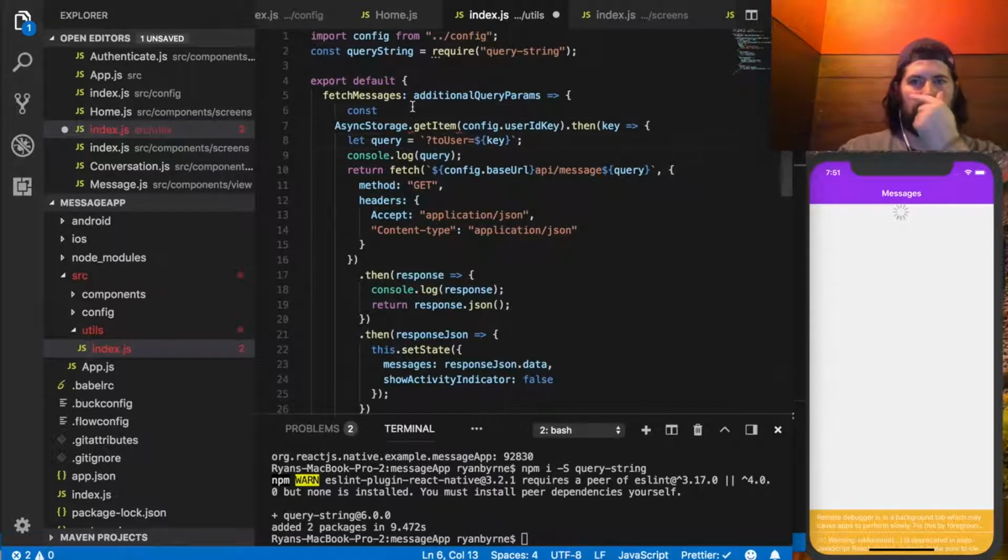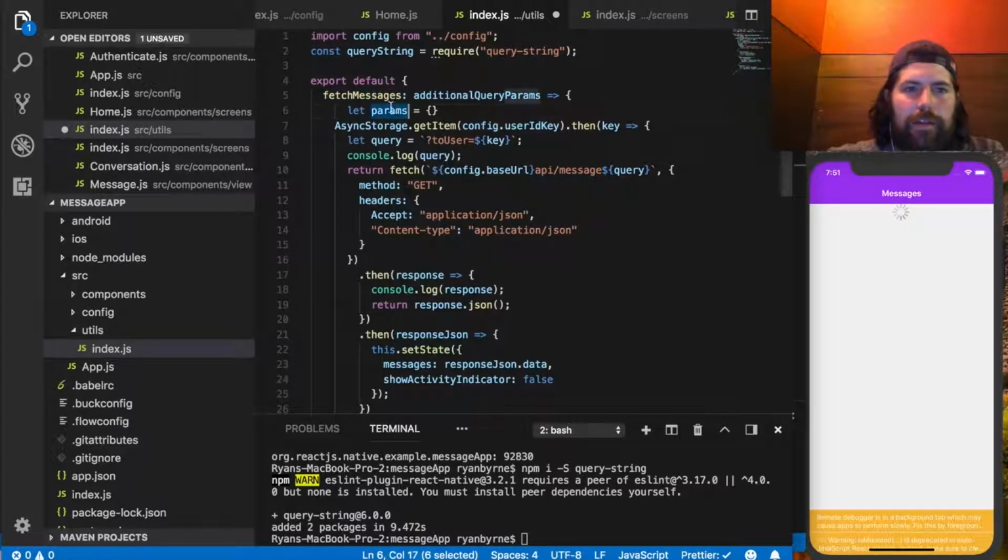So what we want to do is say let params, it's going to be empty. And when we get this item here, key, in this async storage, we need to add it to our params.